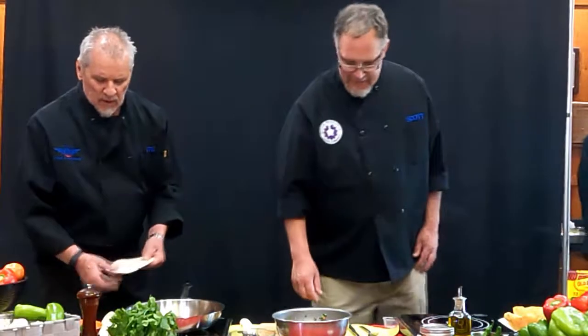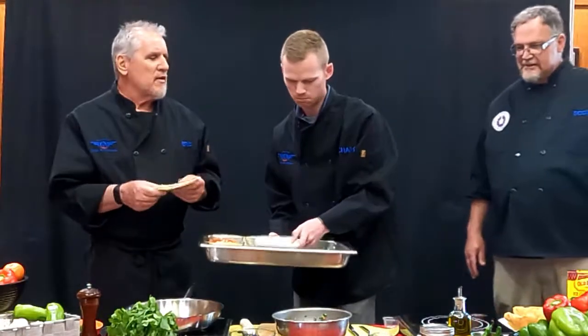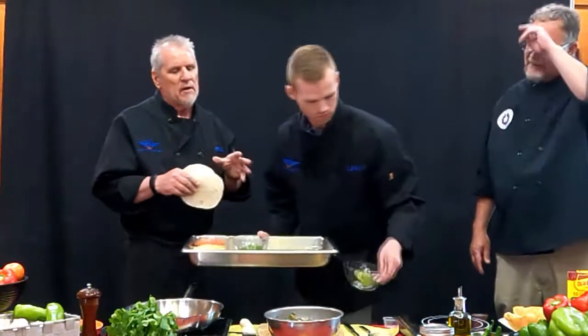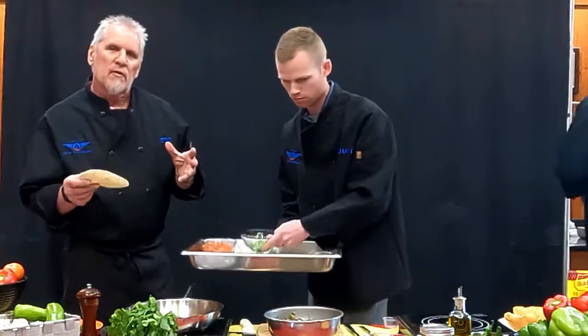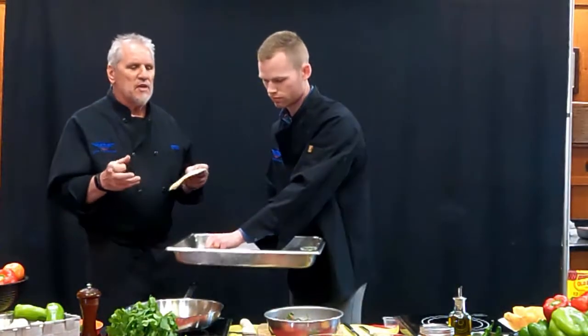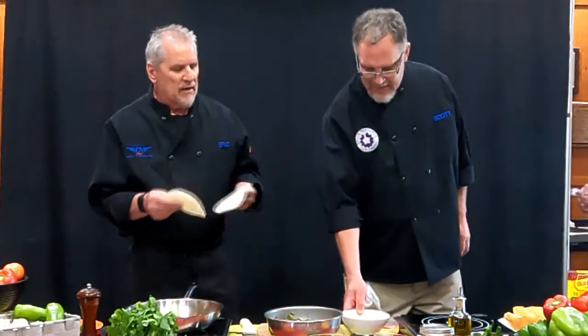Let's do it. Yeah. The other thing that we're also going to make is what you can do with soft flour tortillas, which is quesadillas. Quesadillas are probably a children's favorite, and they're very, very simple to do. You can do these with just any kind of meat, like what we've done here: beef, chicken, you can do fish. Again, personal preference on what you want to put inside them. For today's purposes, we just have lettuce, tomato, cheese. Traditionally, you're going to use Monterey Jack, maybe cheddar cheese. Again, personal preference.